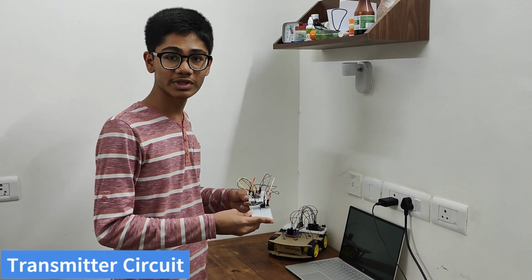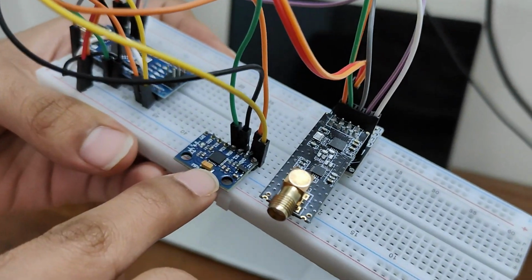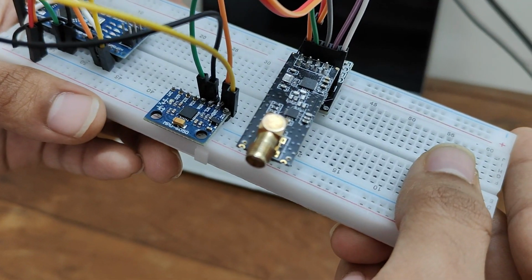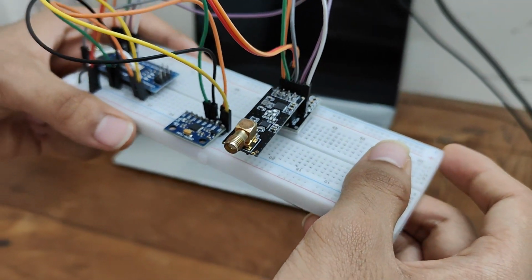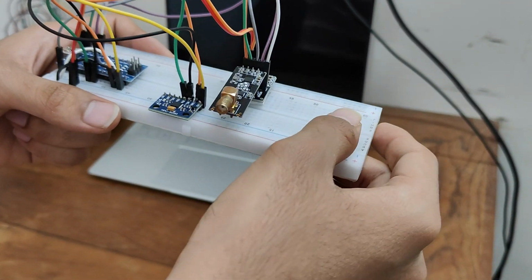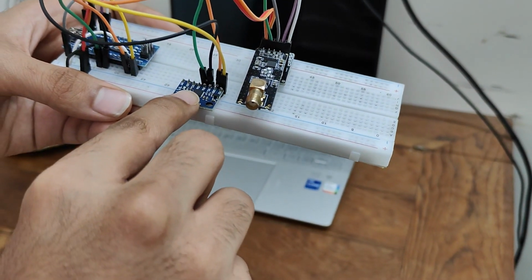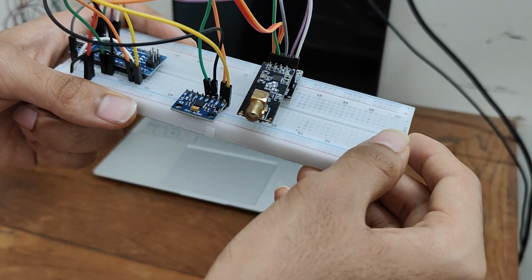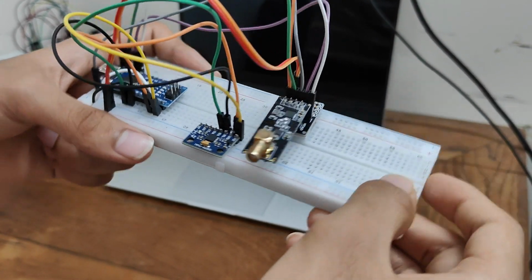And so this is the transmitter circuit of our gesture control car, which has MPU6050 module as one of its components. It is a 3-axis accelerometer and a gyro sensor. It measures the angular velocity along the X, Y and Z axis using MEMS technology, which has tiny vibrating particles which detect the orientation change in the MPU6050 module. As we move the MPU6050 module, the tiny vibrating elements deflect, and this deflection is measured to determine the rotation rate. Similarly, the MPU6050 module is used to measure the acceleration along the 3-axis.